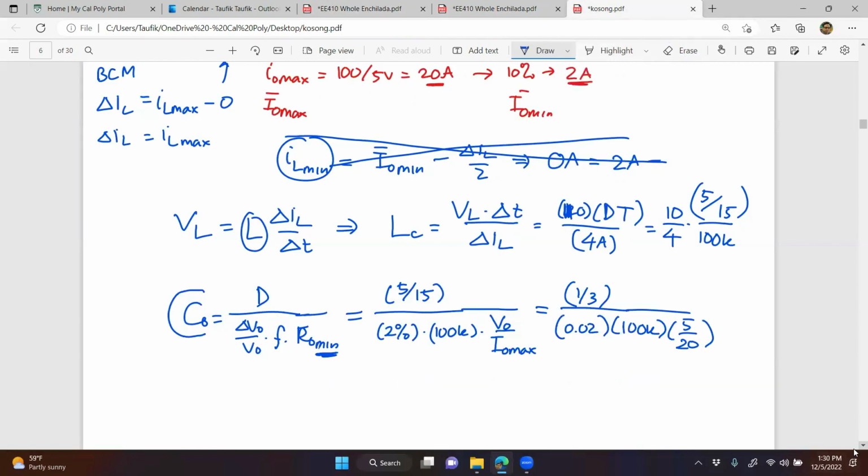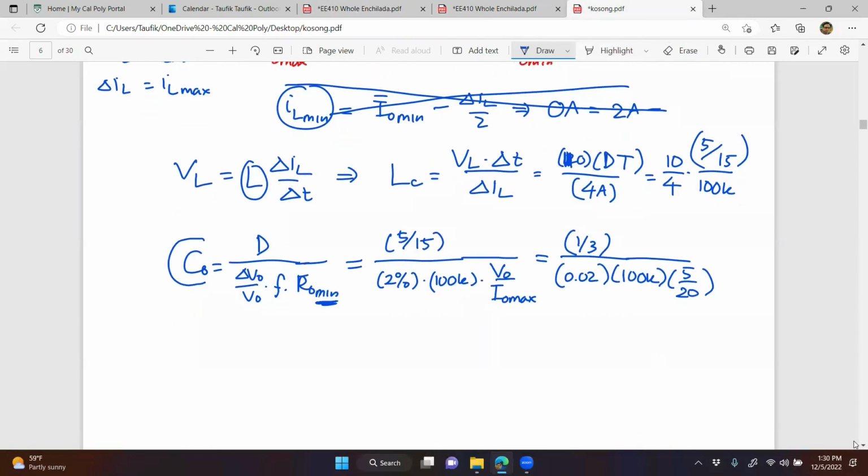And then the second part of the problem is asking for voltage rating. Now this one, voltage rating of C out, I could accept two answers. The first one is just V out average, which is equal to 5 volts. Or if you want to include the ripple, that's fine too. I'll accept either one. It's fine with me. Was it 5%, right? It's 2%. Oh, 2%, sorry, 2%.